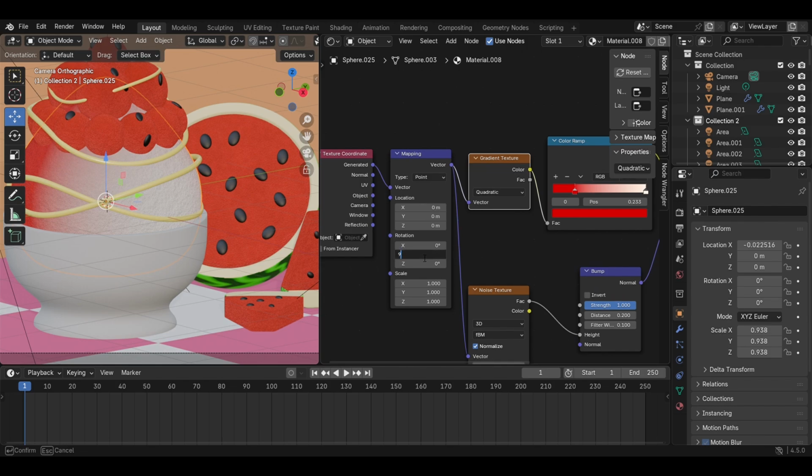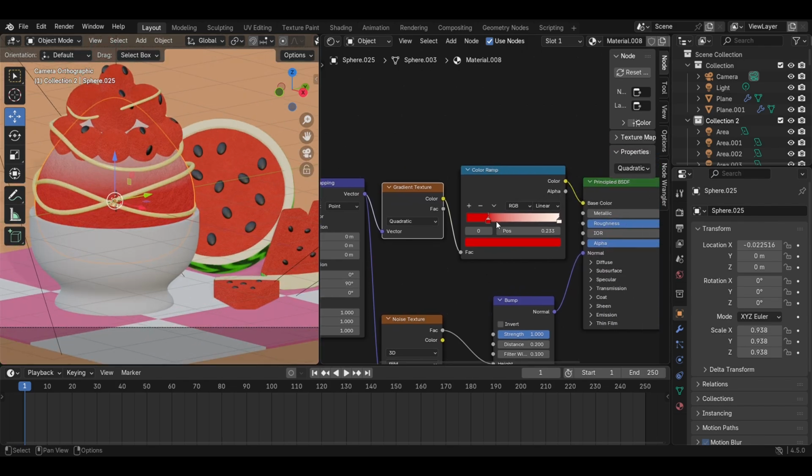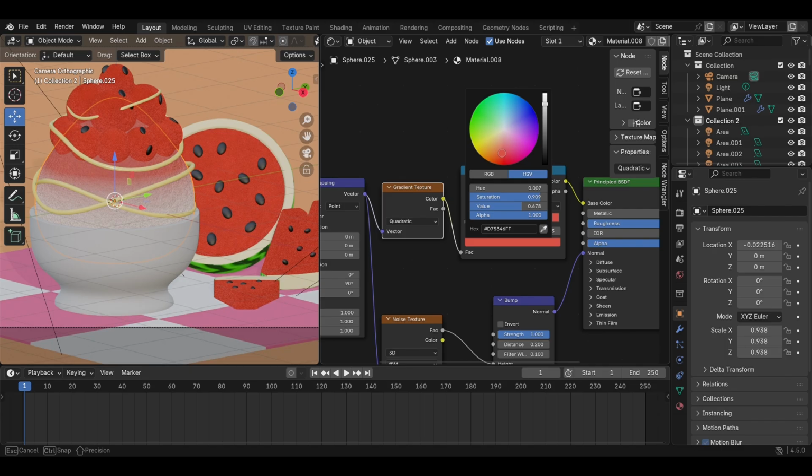Change the type of the gradient texture. Change some values in the color ramp.